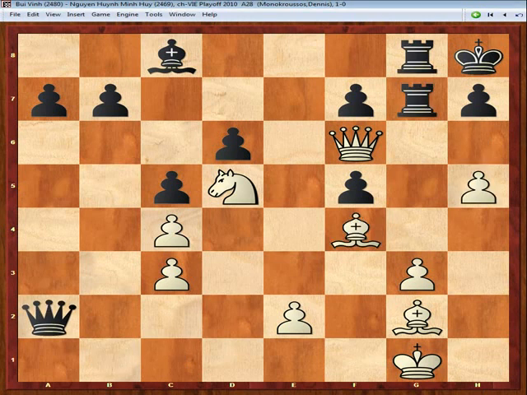Now he can improve a bit with bishop to f4. Queen takes e2, and now h6.